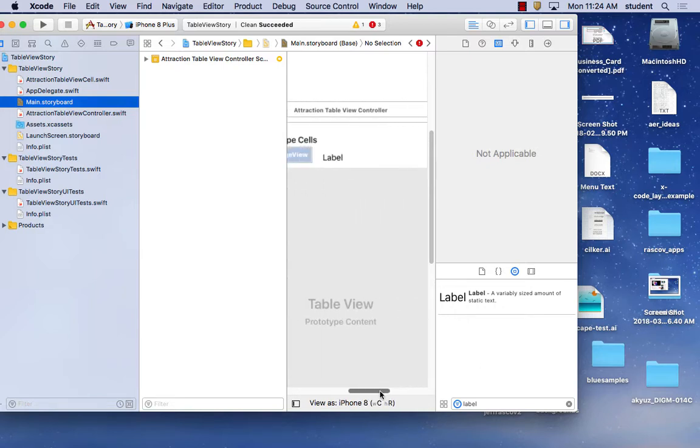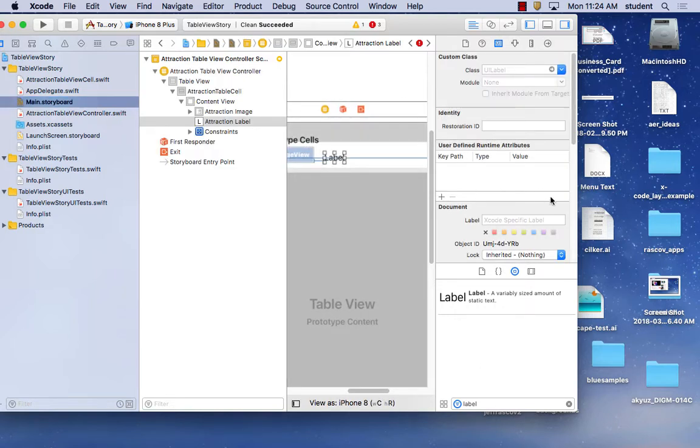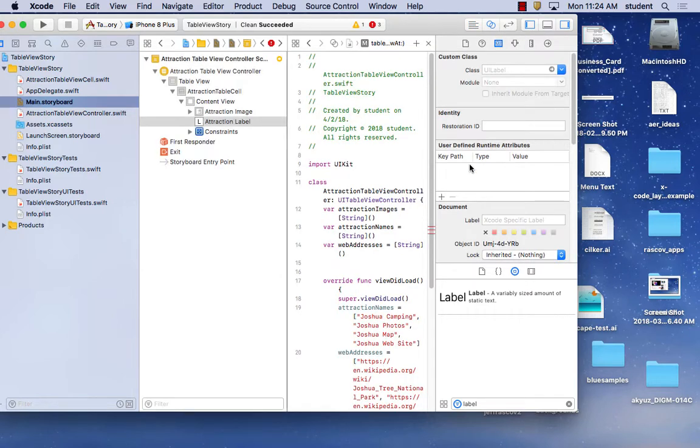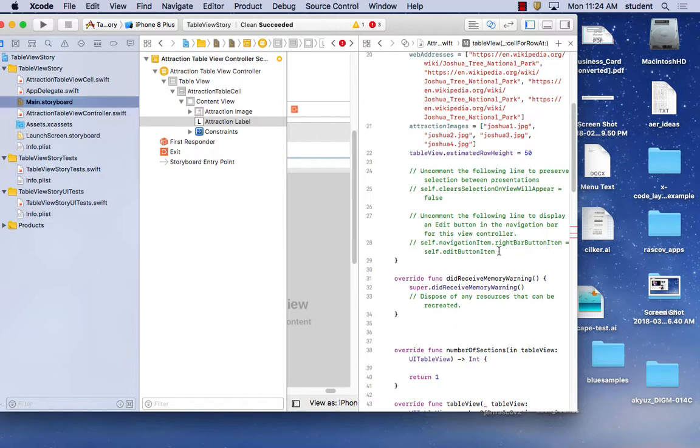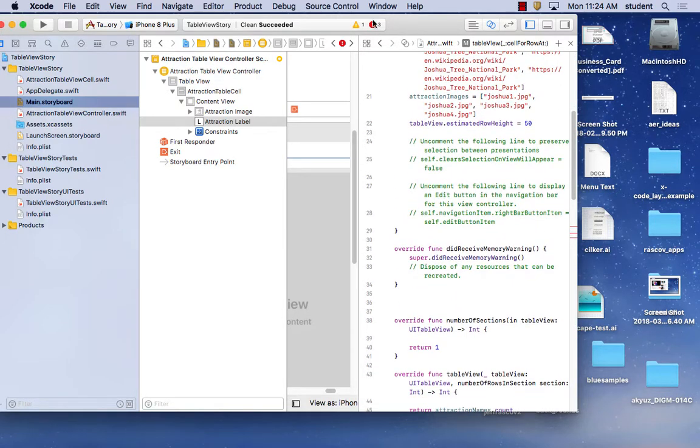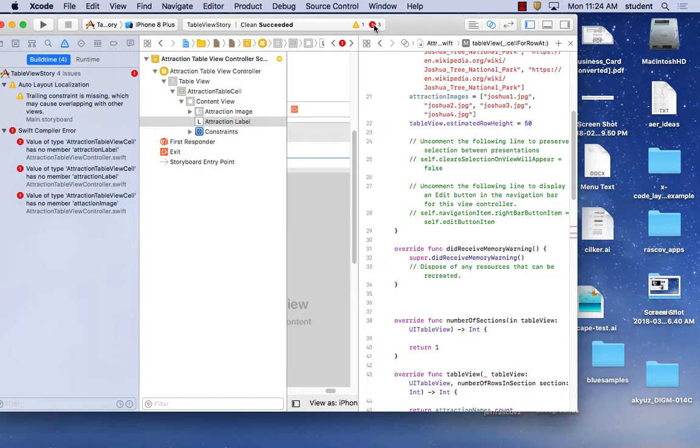We made those. I did make one called attraction label. I did make one called attraction table view cell. Attraction image.